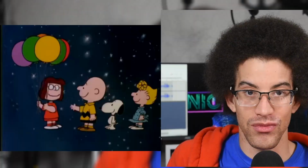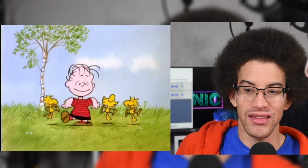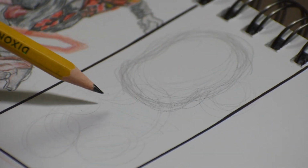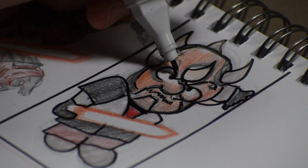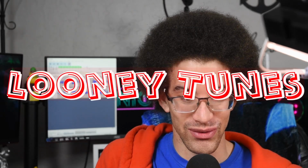You know, Charlie Brown, Lucy, Snoopy, Woodstock, think characters like that. What I've learned from doing these 10 styles is that these characters are very interesting. I learned the various styles, I learned the inking and everything. And yeah, we're not going to spend too long on this. Going on to the third one, which was Looney Tunes.